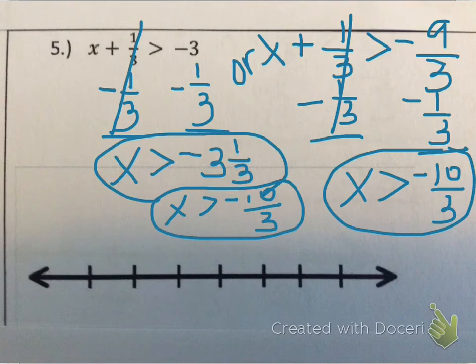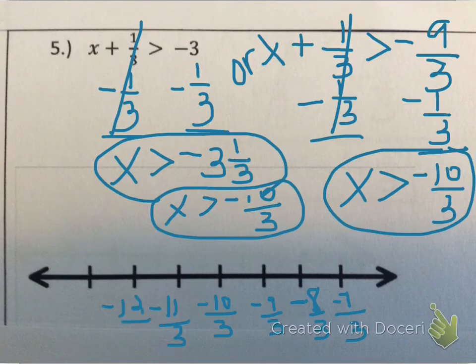Okay, so I'm going to graph that as negative 10/3. Okay, and on this side we would have negative 9/3, which would be a negative 3, but on your number line, I don't care if you leave it like that. And a negative 8/3, and a negative 10/3. Oops, no, that's not a negative 10/3. Sorry. That's a negative 7/3. And then to the left here, we have negative 11/3, negative 12/3, which would be 4, and negative 13/3.